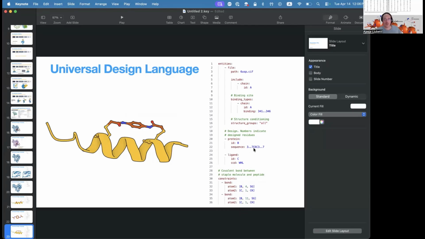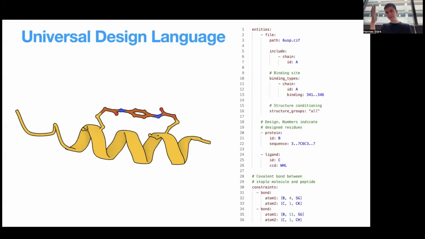And then we have 3, 4, and we have another 6. So that's 10. And then this cysteine is the 11th, and we say 11. And now everything might be nice, right? We run the model, we get out our designs, and maybe they're binders.